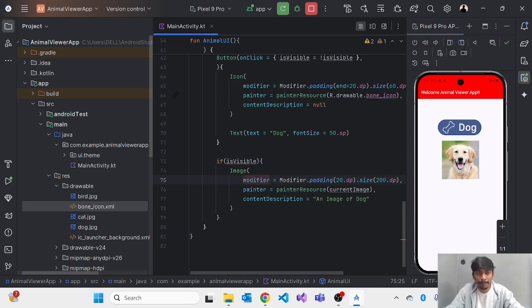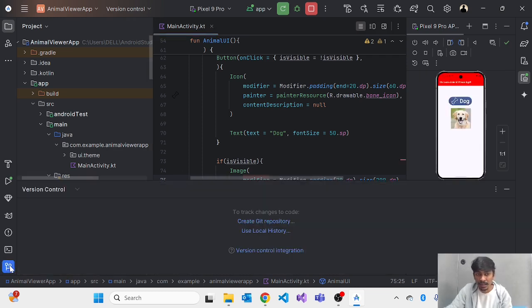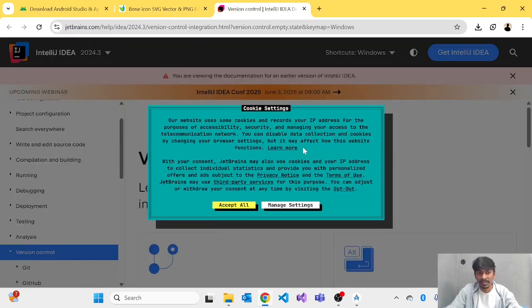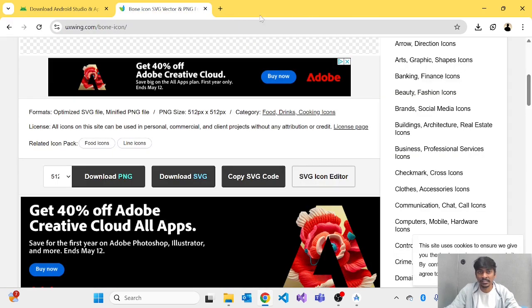Yeah, the basic application is created now. Now, what we are going to do is integrate this with GitHub. Here in version control, if you click on version control on the top left, you can initialize a repository, create a GitHub repository, or use local version control, and you can use the version control integration documentation available here. So you can follow this one, or else I can simply use GitHub.